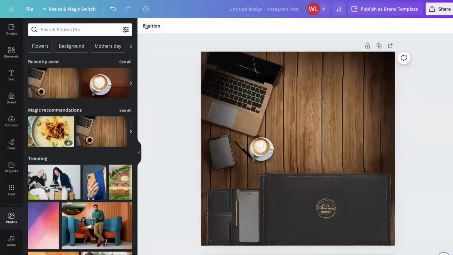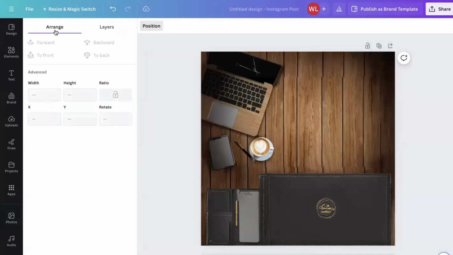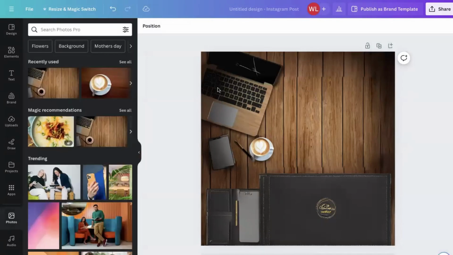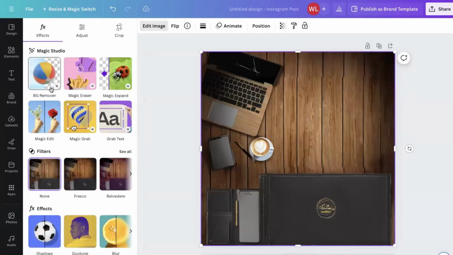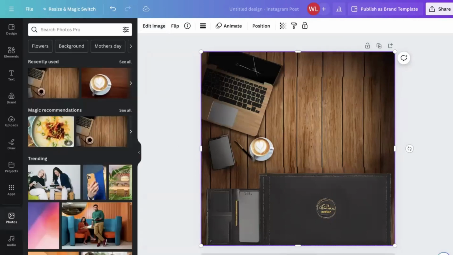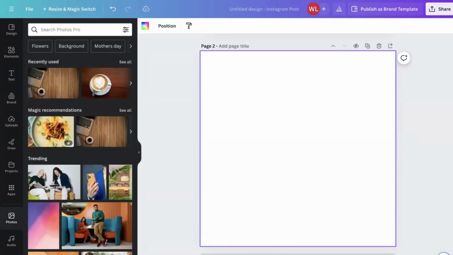So now you guys have had an opportunity to look at a couple of different tools. We were able to look at the Magic Grab. We also looked at the Magic Expand, which is also located under the crop tool. So let's do something else, right? So I'm going to erase this. I'm actually going to start another square.